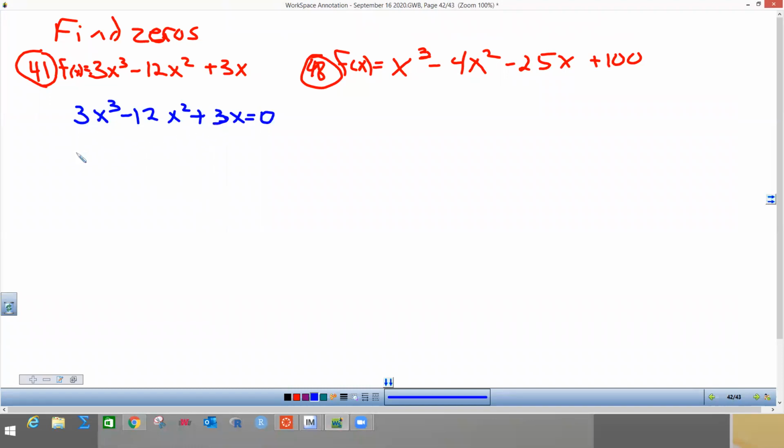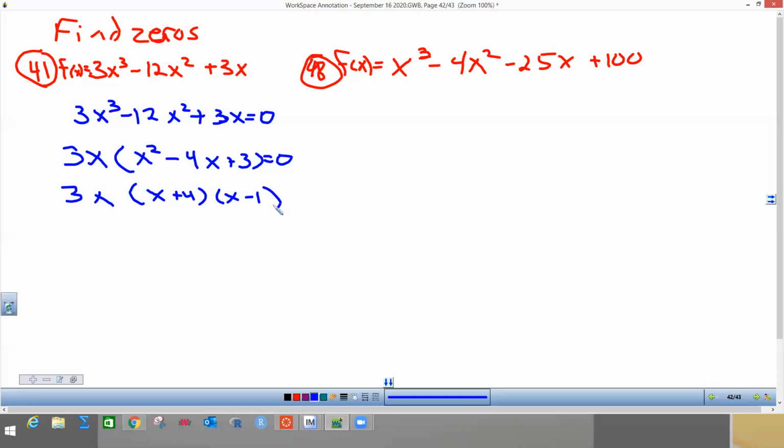So if I look at all these numbers, they all have a common factor of 3x. So I need to take 3x out to the front, which means I'm dividing 3x out of each of these. So that's going to leave me x squared minus 4x plus 3. And then I have to factor the quadratic that's in parentheses here, this part. And this factors to x plus 4 and x minus 1.